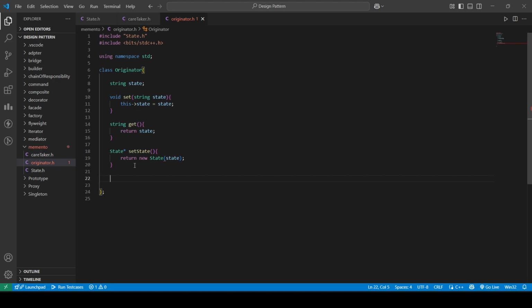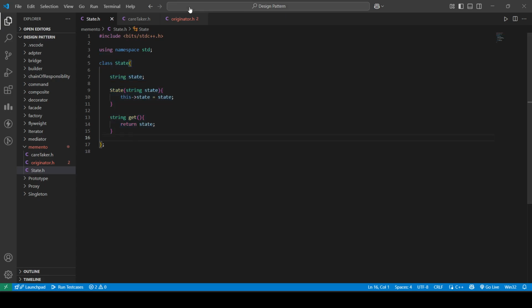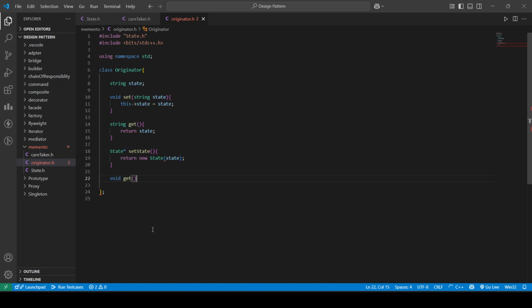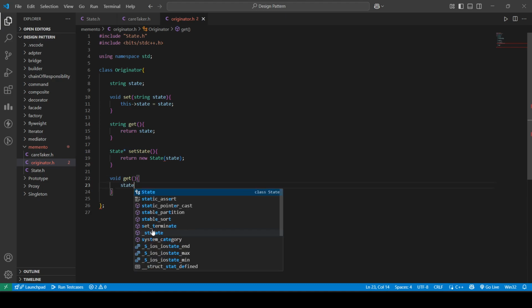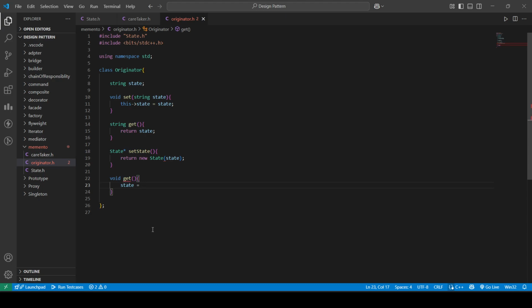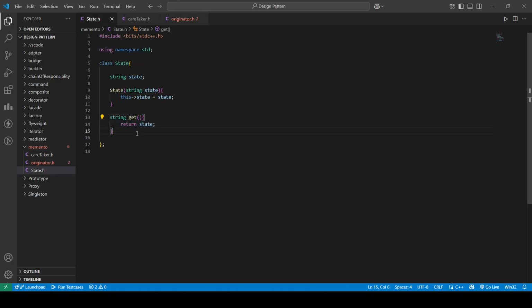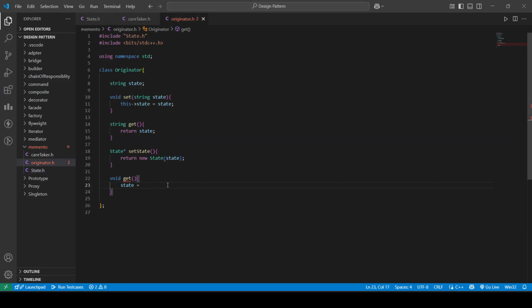Now we can get also, right? We can copy this state to our originator state. So let's have a get function, and inside this I need to call state get.